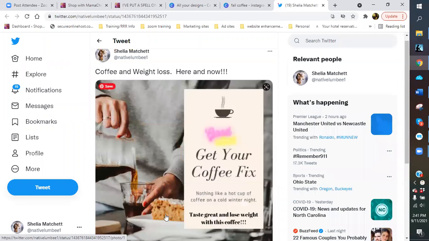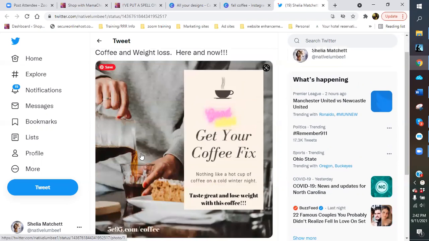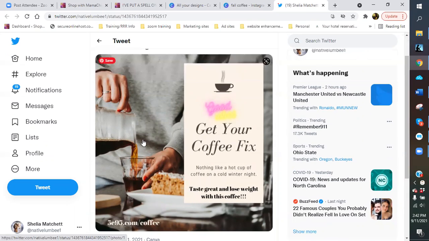You've got your logo, your meme right there, and then you have your link. So all they have to do is copy this link from here, put it in a new tab, and your page will come up for them to shop. So that's why I say you don't have to necessarily put a link in. Facebook doesn't like you to put a link in your post. You can put them in your comments all day long, but in your post, they don't want one. So this is a way to get around that.